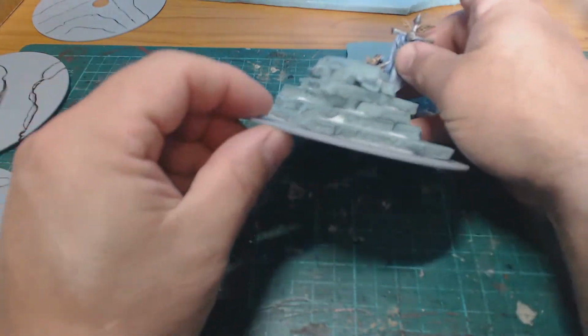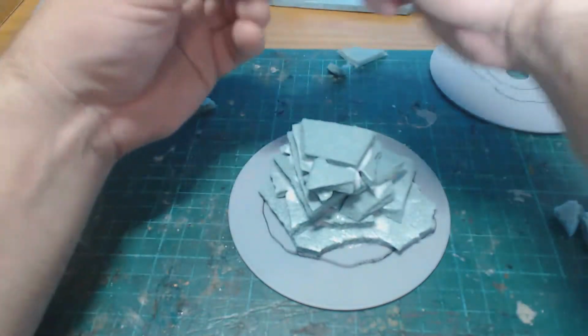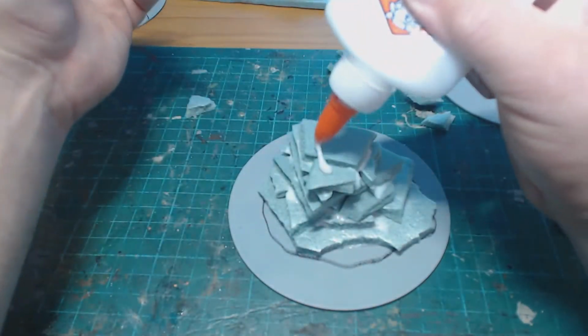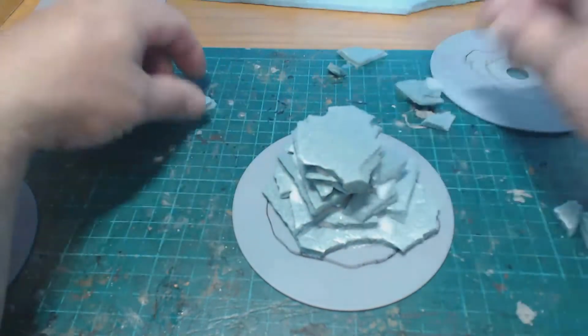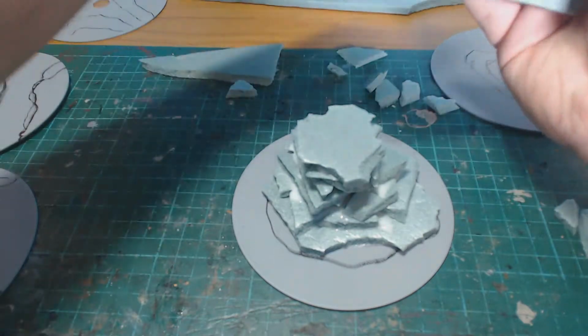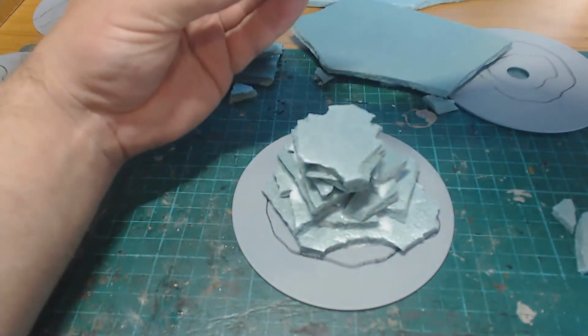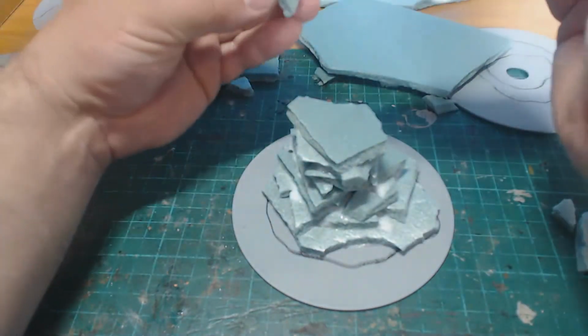So constantly check whether it's the height you want it to be. I want this to be quite a tall piece, so I'm going to keep adding until I can no longer see my miniature on the other side of the terrain piece. So that's it. We'll just keep breaking up these pieces until we are finished with this one.